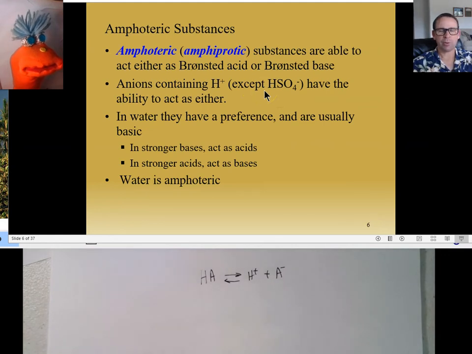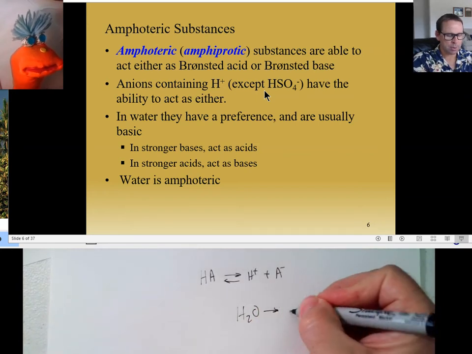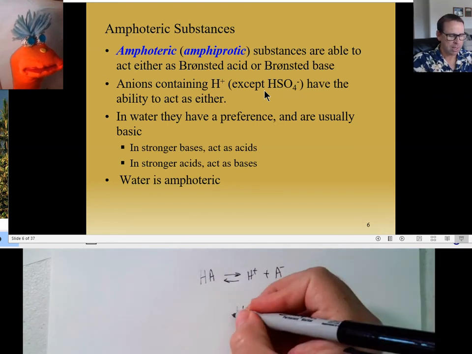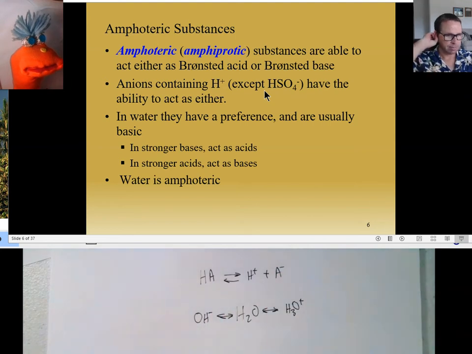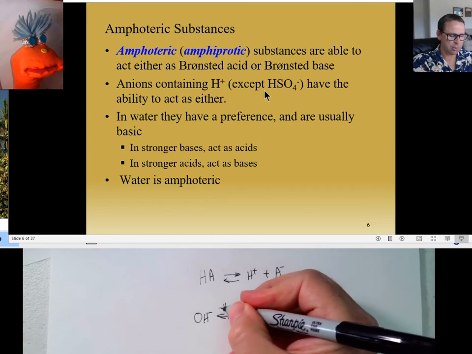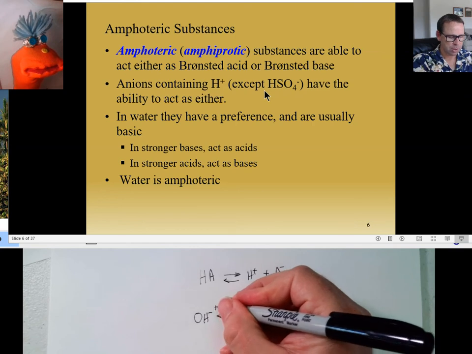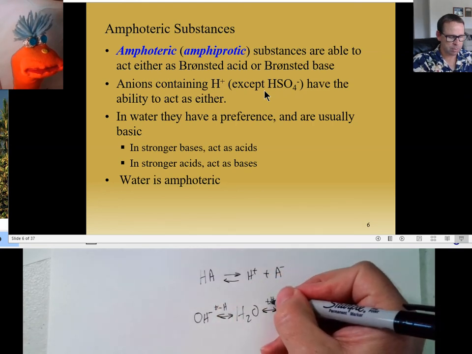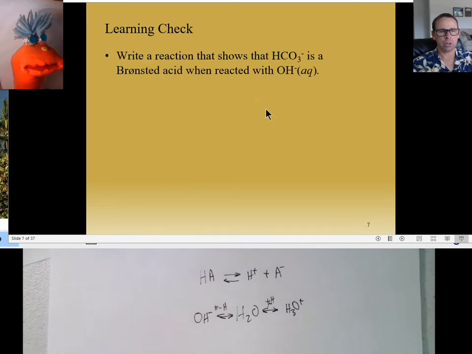Some material is called amphoteric, meaning that it, for example, water, can gain a proton, H3O+, and it can also lose a proton, OH-. Right? So we can think of it as gaining a proton and losing a proton. It depends on the direction that you're going. So we should really say plus or minus. There we go. All right, so amphoteric, materials that can gain protons or lose protons.